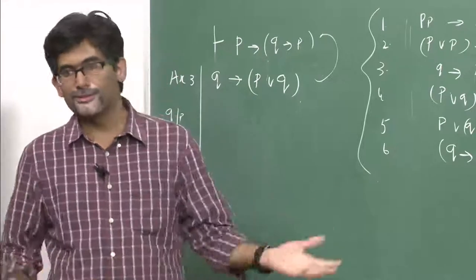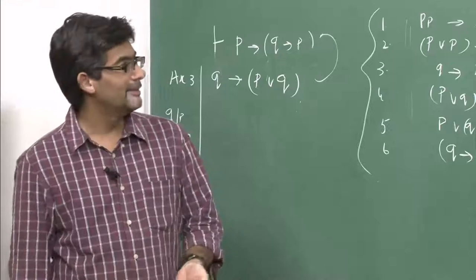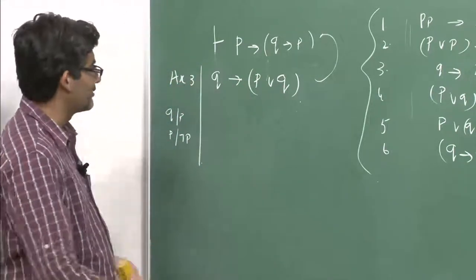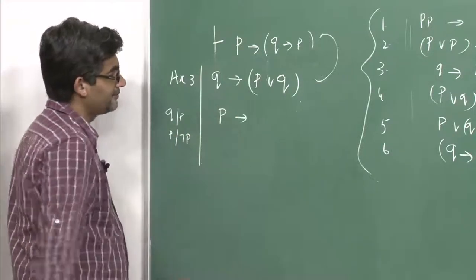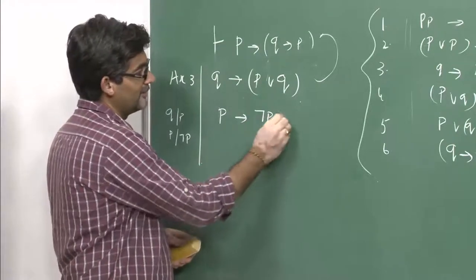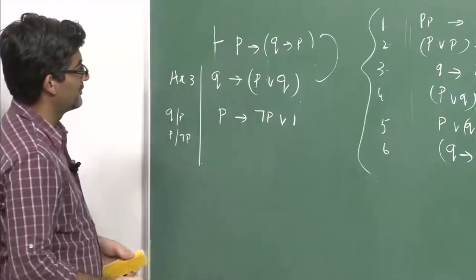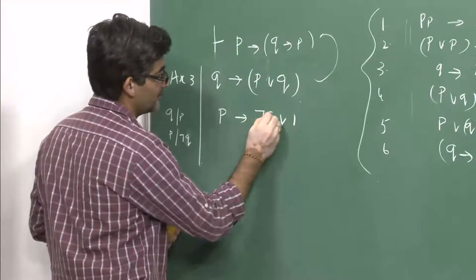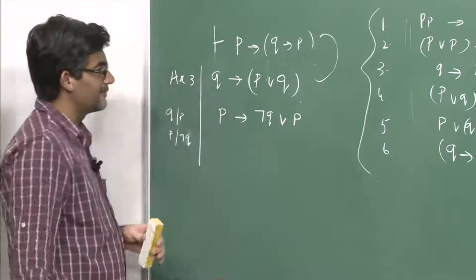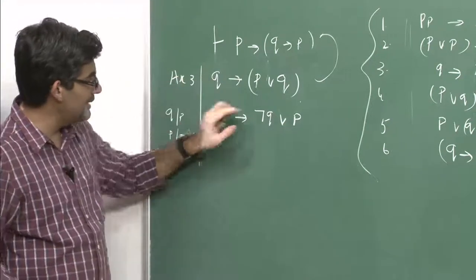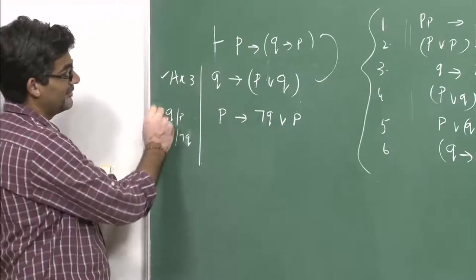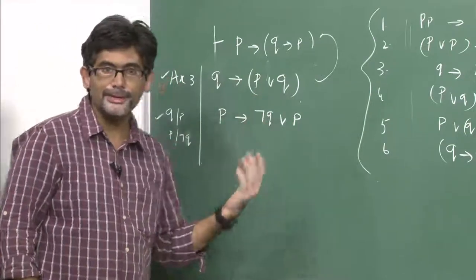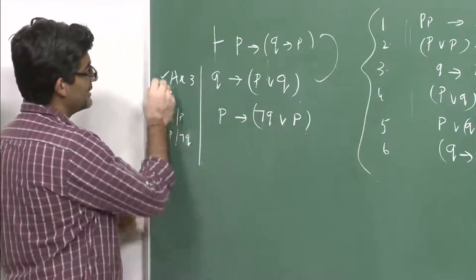You have to note that whatever substitutions you make in the given axiom, if your substitution is uniform, according to the transformation rule which we discussed in the last class, then its transformation also corresponds to a tautology. So instead of Q we are putting P, and wherever we have P we put not Q. Essentially what we have done here is replace Q with P and P with not Q, so that is what you have written. This is the justification for this step. Since the substitution is uniform, if this is a tautology, this is true, any substitution done in a uniform manner should also be true. So the bracket needs to be closed here. This is the second step.